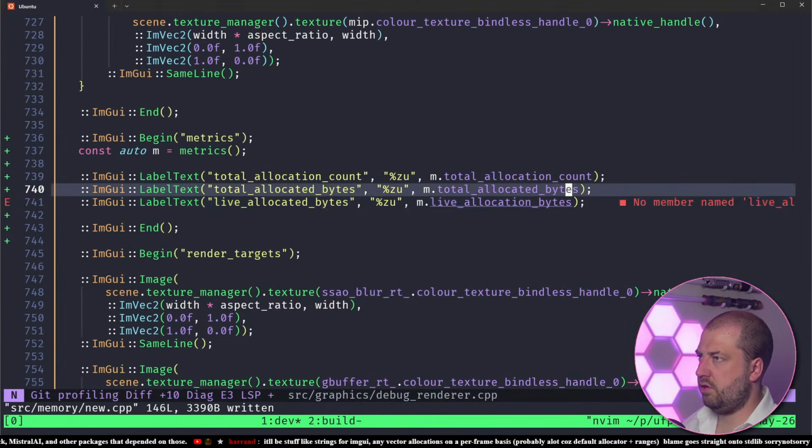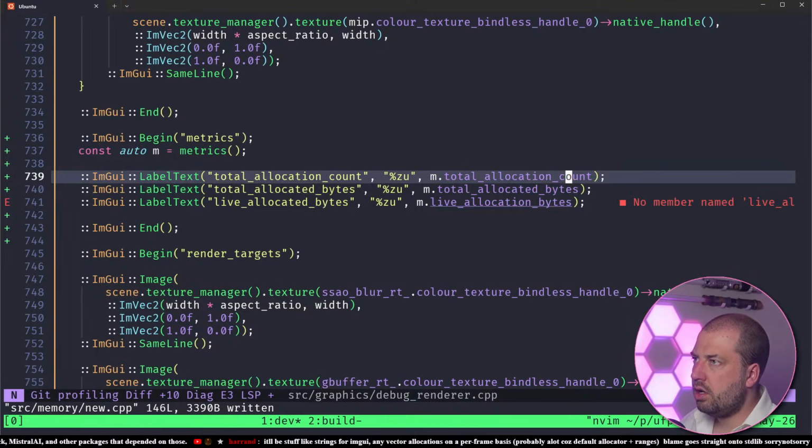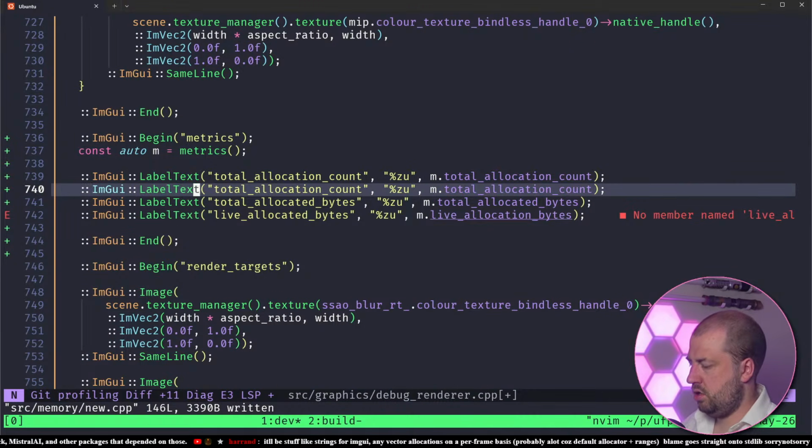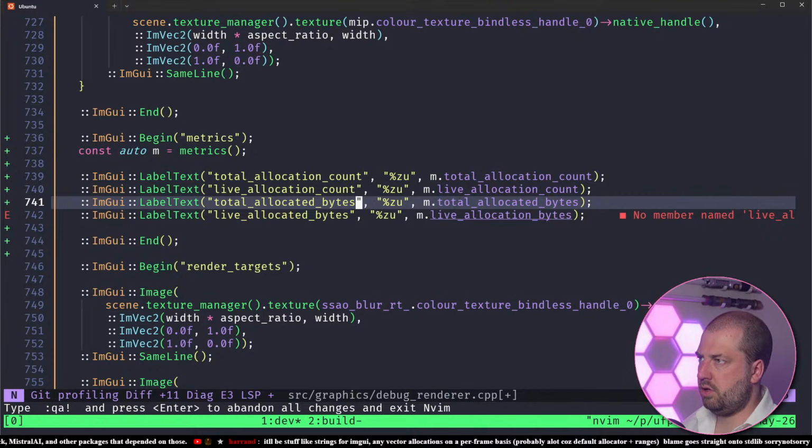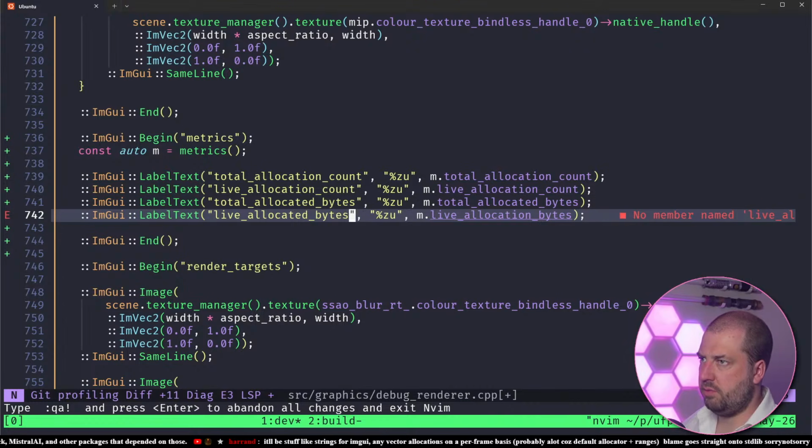And the debug renderer: live allocation count, total allocated bytes, live allocated bytes. Right.